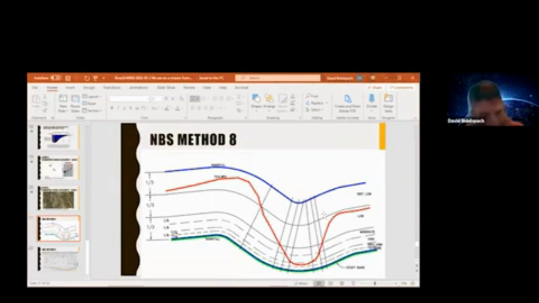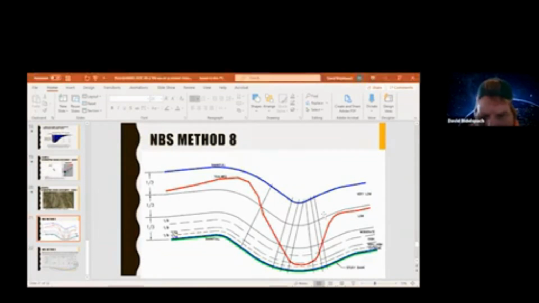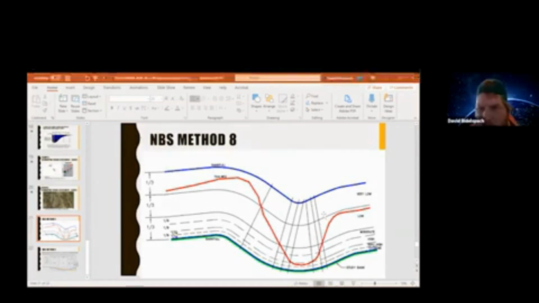And what we proposed to Dave years ago is that your near bank region is your closest 1/3 to the channel. So if you're in a moderate high, very high or extreme, you're in that closest 1/3 to the study bank. And then we went from 1/3 of that closest 1/3 for the study bank to look at your near bank shear stress as being broken up in different regions of the channel.